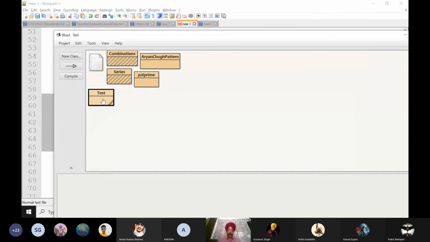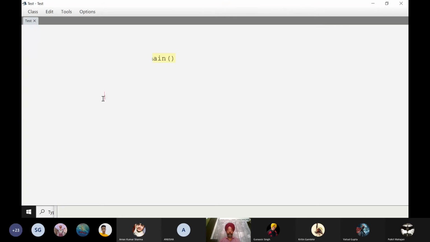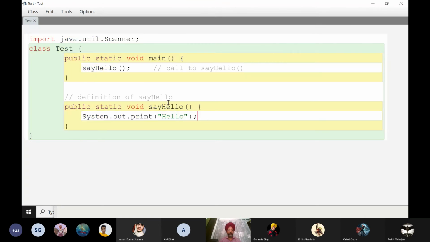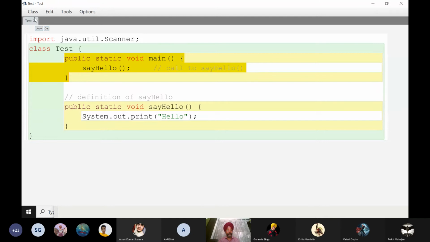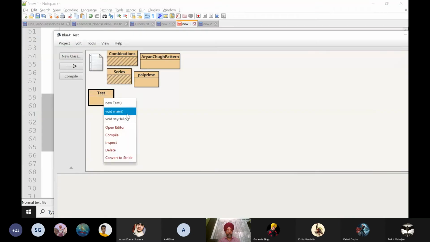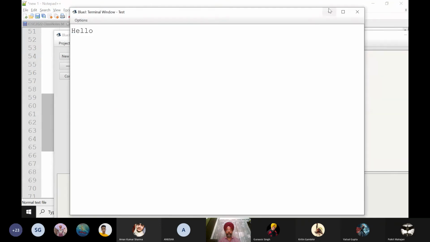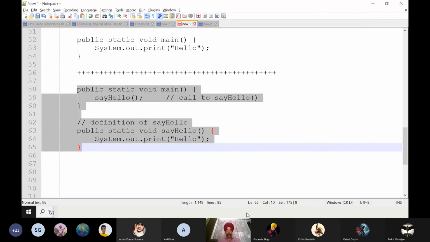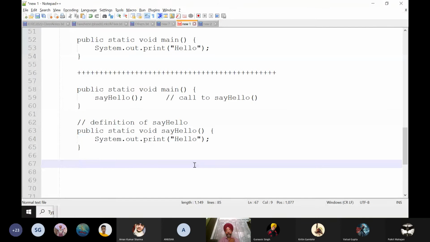So yes, whenever you write a program, please write the program in such a way that everything starts off from the main function. So that means you will always execute main function, although you are at liberty to execute say hello also directly from there, isn't it? Let me do that. Can we do that? I can directly execute say hello from here also, isn't it? Yes, sir. We will not do it. Okay, we will always execute the main function from here. Okay, so this was the program, and we have seen it in our test program also.